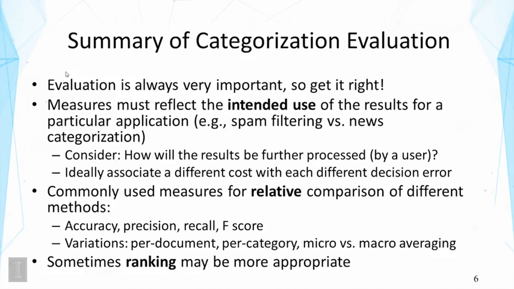In general, you want to look at the results from multiple perspectives. For a particular application, some perspectives would be more important than others. But for diagnostic analysis of categorization methods, it's generally useful to look at as many perspectives as possible to see subtle differences between methods or to see where a method might be weak, from which you can obtain insights for improving it. Finally, sometimes ranking may be more appropriate, so be careful. A categorization task may be better framed as a ranking task, and there are machine learning methods for optimizing ranking measures as well.